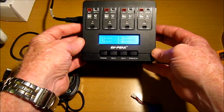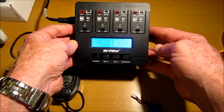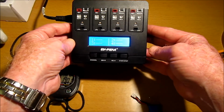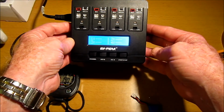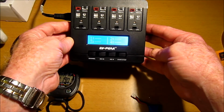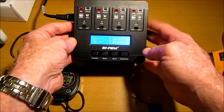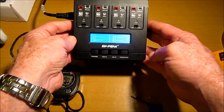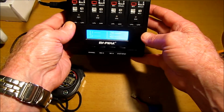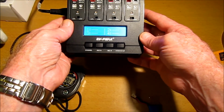Overall, a really nice little bit of kit to have to charge various batteries, or 4 batteries the same simultaneously. It'd be nice if it could also discharge batteries to storage capacity, or have a discharge function, but being only single cell batteries, it's nice just to be able to charge them all up together. Feels really good quality, it's very quiet when it performs and doesn't overheat at all.